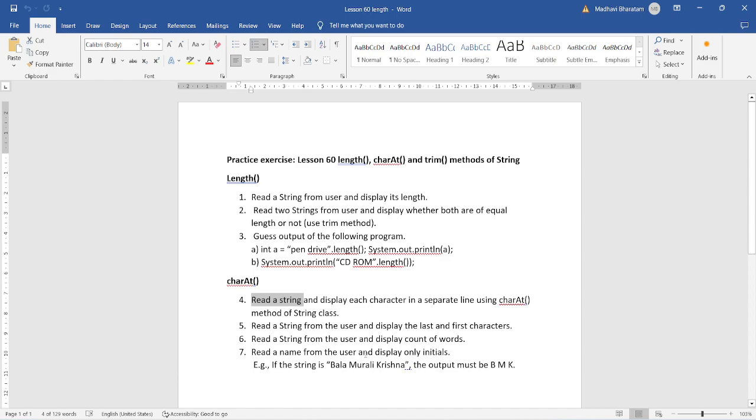And then read a name from the user and display only initials. If the string is Bala Murali Krishna, the output must be BMK. See, some logic you come up with and then print only the initials.